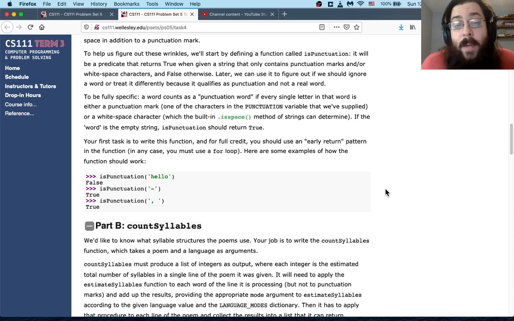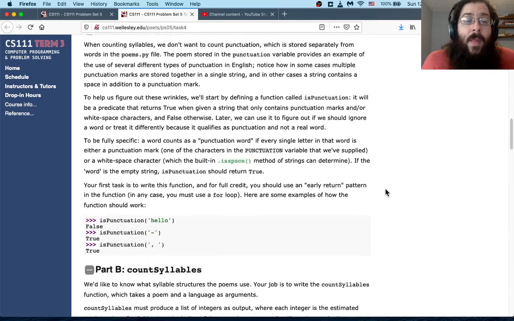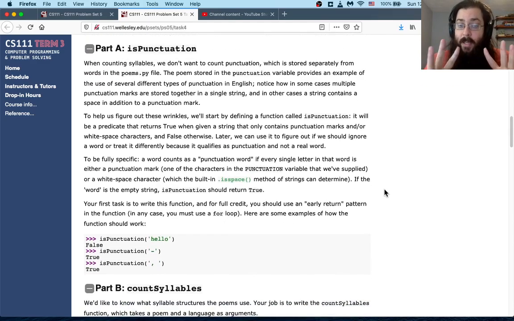You can think of, and you should, extra tests to add to our test function, where these tests appear in the file as well, to test other things that might happen, right? Like, what if there's a combination of punctuation characters and non-punctuation characters? That should return false because it's only a punctuation word if it's all white space or punctuation characters. Okay, that's part A. Just requires a single loop, no double loops yet.